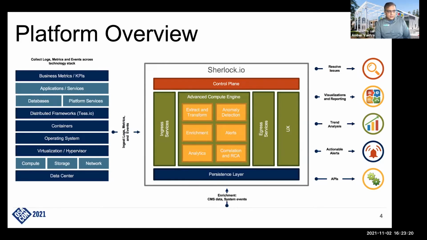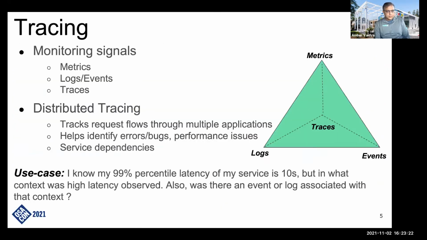All right, Sudeep, next slide, please. All right, so we are here to talk specifically about distributed tracing. Like I was mentioning earlier, tracing is one of the types of telemetry signals that comes into the platform. For folks who are not familiar with what distributed tracing is, it is used to track how a request flows through multiple applications.